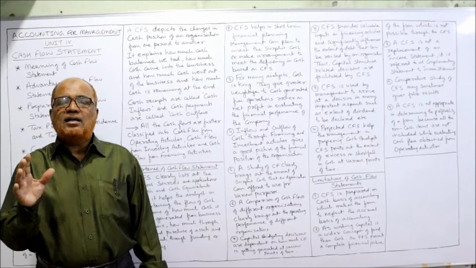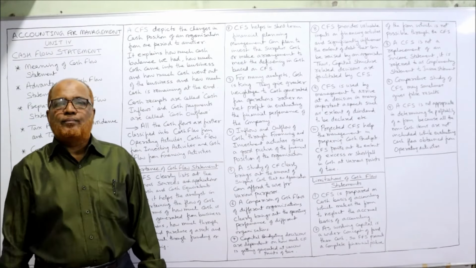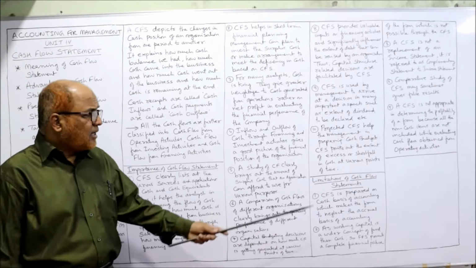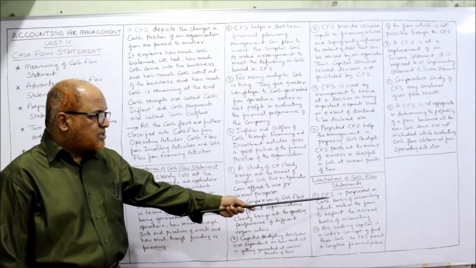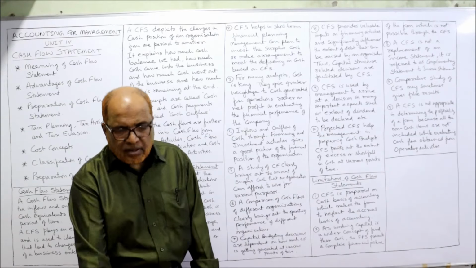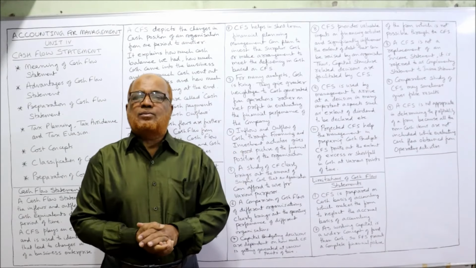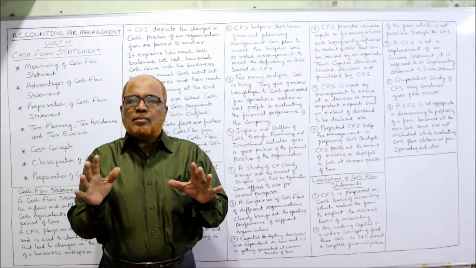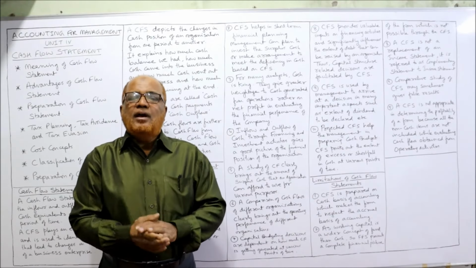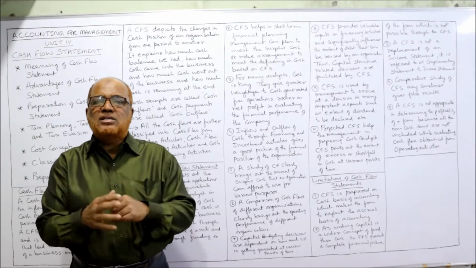We should not think that we only have advantages. This cash flow statement also suffers from some limitations, drawbacks. First one, cash flow statement is prepared on cash basis of accounting, which makes the firm neglect the accrual basis of accounting. There are two systems of accounting, cash system of accounting and accrual system of accounting. In cash system of accounting, we record on the basis of cash received and cash paid. Any outstanding or paid in advance, received in advance will not be adjusted.